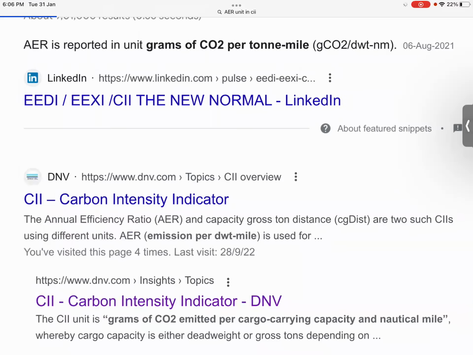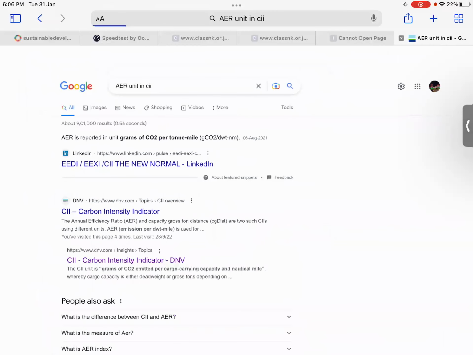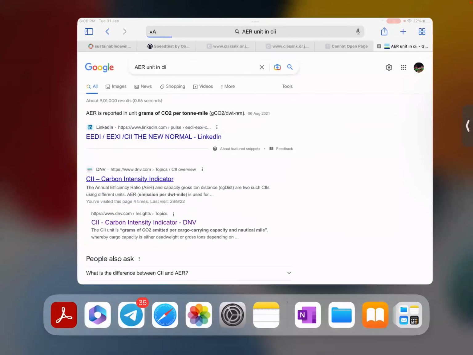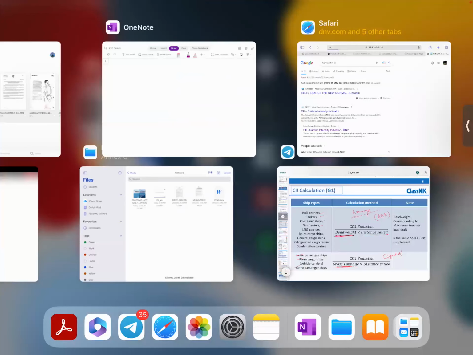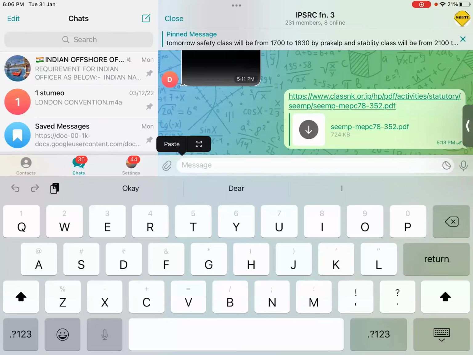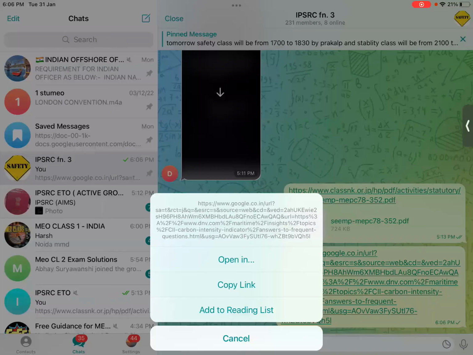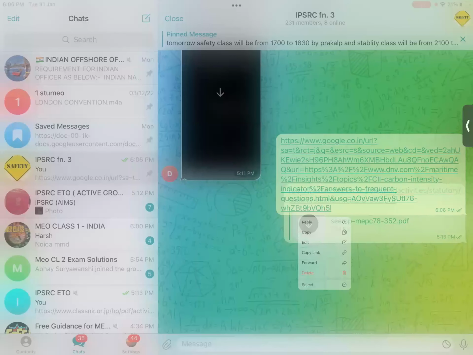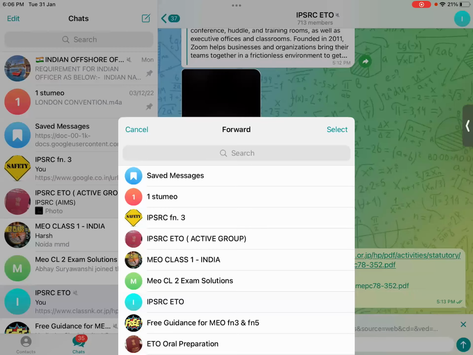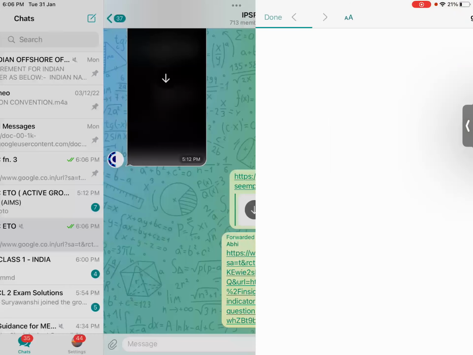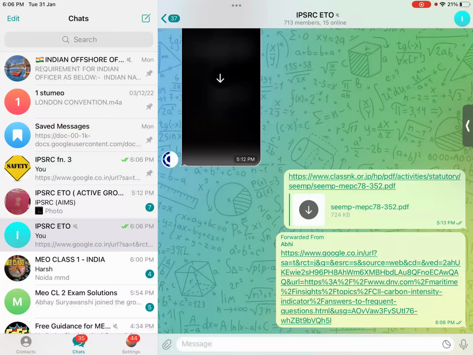This is not working. I'll just post this link otherwise. Let me copy it. I'll post in the group. Just check and let me also know. Or if you can, post a screenshot. Just forward it in the other group also. Just open this and let me know, right? It is not opening for me. Is it opening for anyone? You can read about it, right? In that.